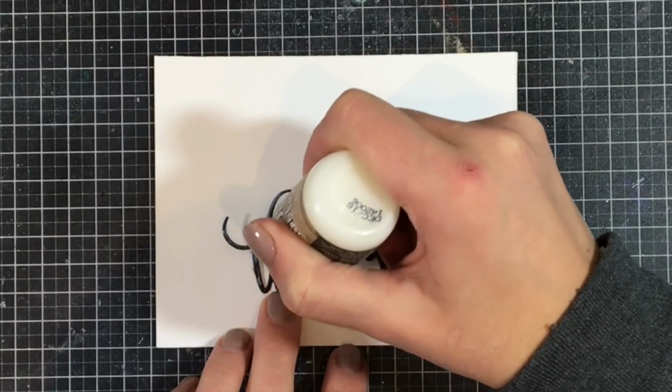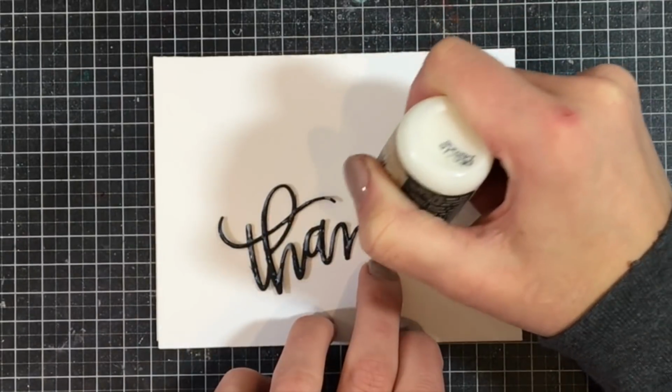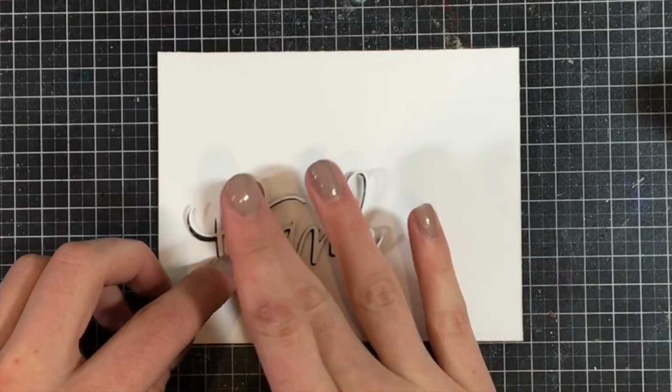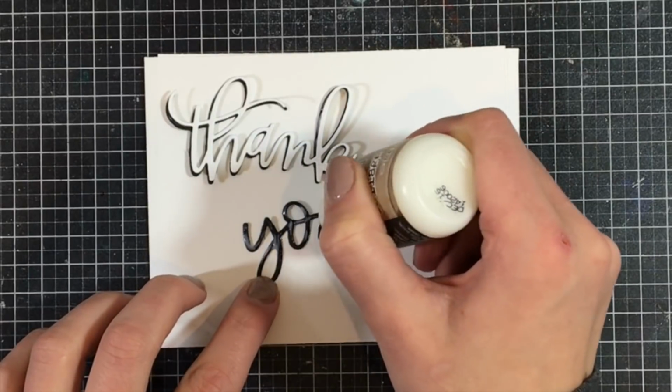So once I had some black and white images cut out, I took some collage medium here, which you could also use to attach sequins. It's also a really great adhesive. And I attached some of the white die cuts to the front of the black die cuts, and I have them a little off center so that it creates a nice little shadow behind the white.